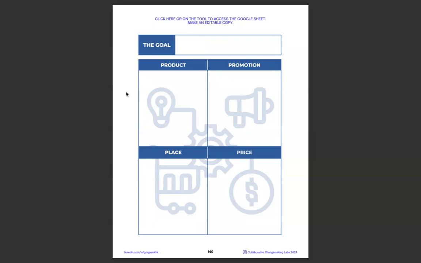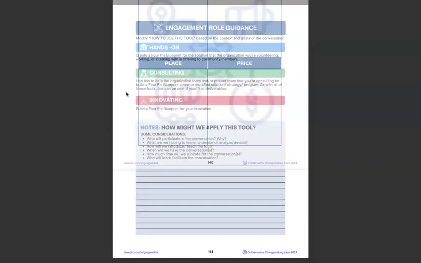And so get all of those down, and then you want to zoom in, obviously be very specific if you can, and then you want to zoom out and say, do these fit together, right? Does my price fit with my product? Does my promotion fit with my place, et cetera, to make sure that this is as elegant as possible.